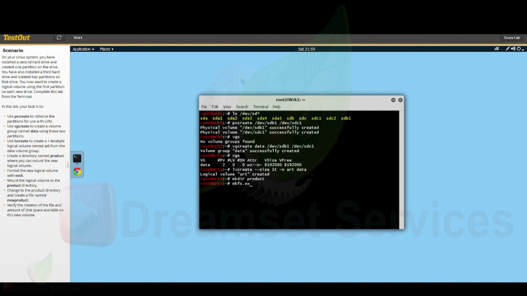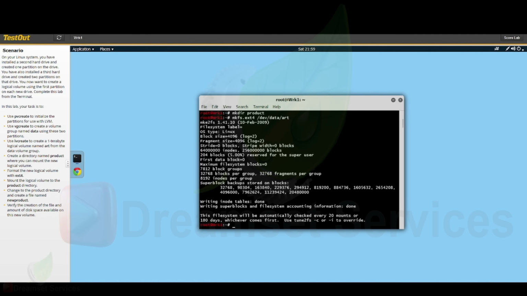It's going to be mkfs.ext4 /dev/data/art, and then we'll go ahead and press enter.